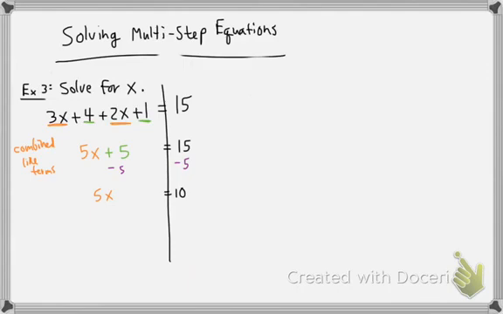So now I know that 5 times a number, x, will equal 10. I want to get this x by itself. I need to do the opposite of multiply. So I need to divide both sides by 5. And I'm going to get 5x divided by 5 is just x, or 1x, and 10 divided by 5 is 2. I bet if I put in a 2 for x, I bet my equation will be true.